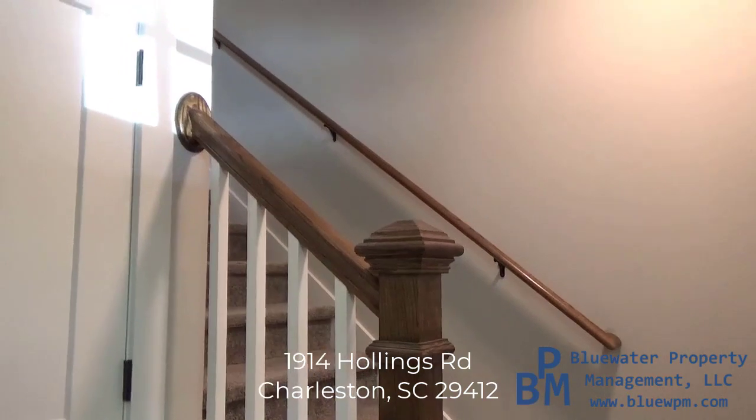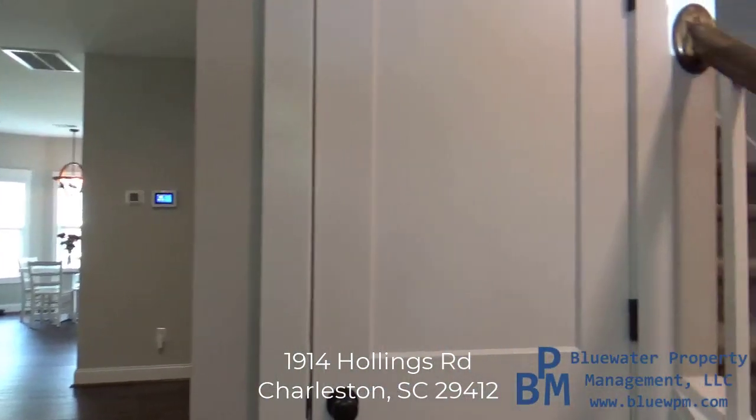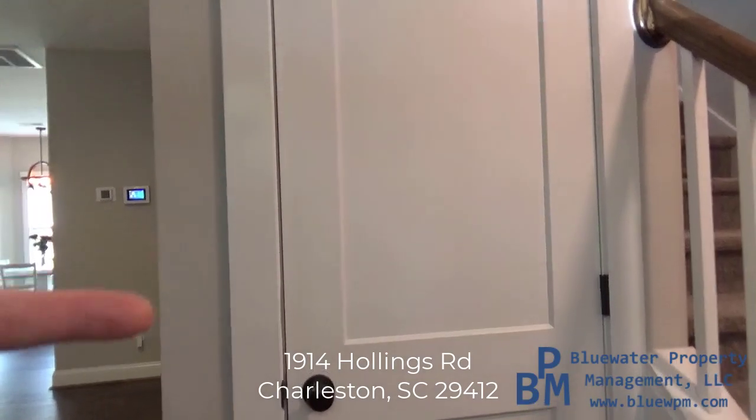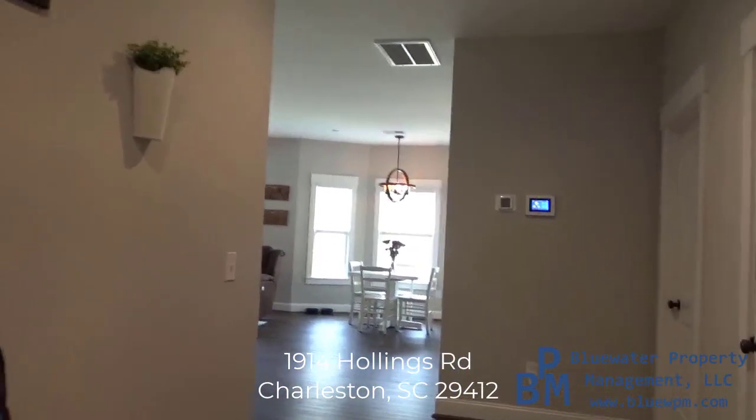So we're going to take a tour of the home — three bedrooms, two bathrooms upstairs. We're going to check out the downstairs living room. There's a coat closet right there. I always like to point them out — it's a little bit of a mess so they asked me not to show it to you. Totally understand.